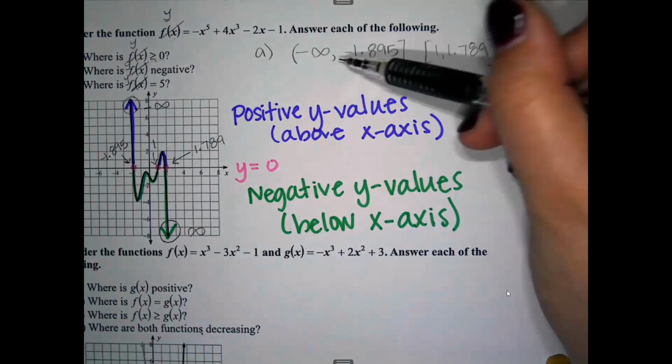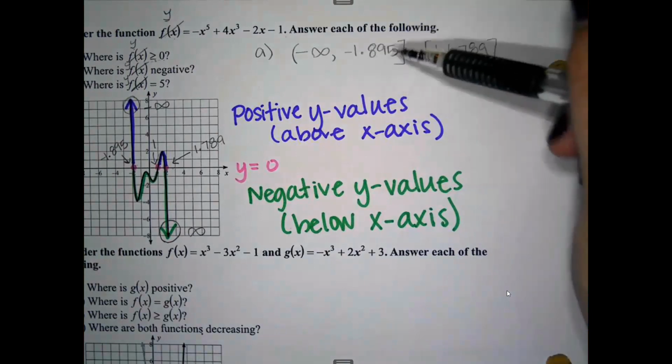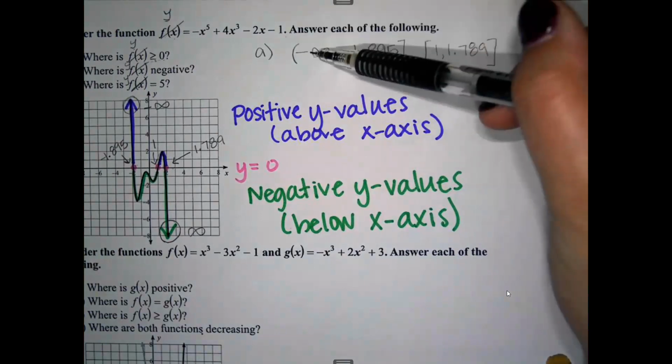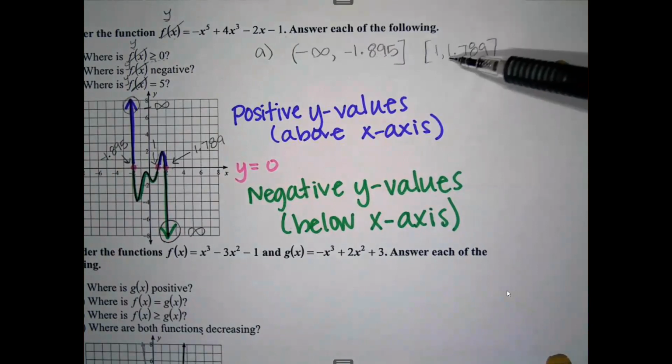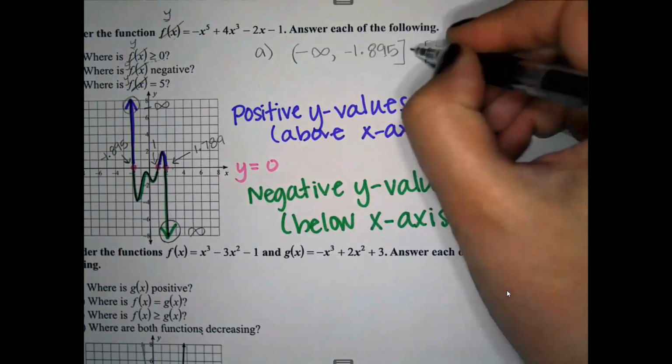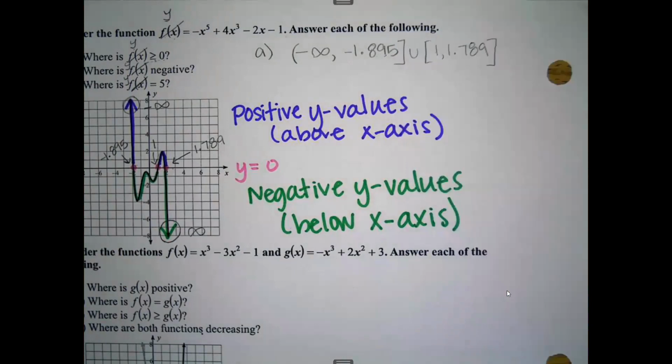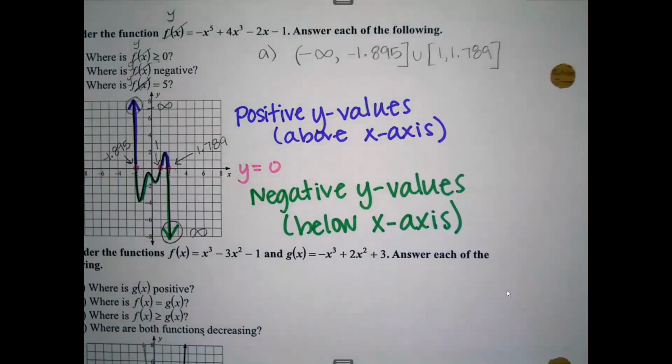These are not points. These are not X and Y coordinates. This is an X value to an X value, an X value to an X value. You have to use both answers to be correct. So if that's the case, what should I put in between? A U. What does the U stand for? Union. Okay, that was tricky.